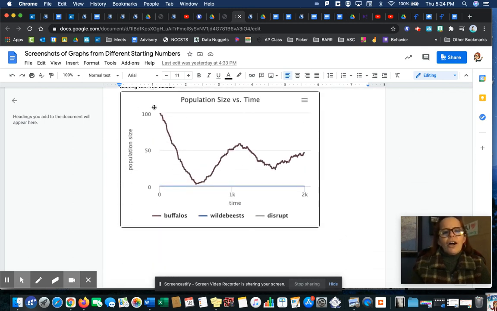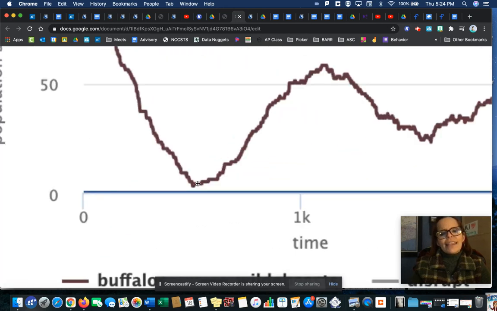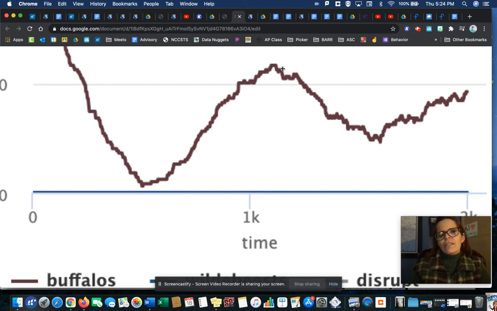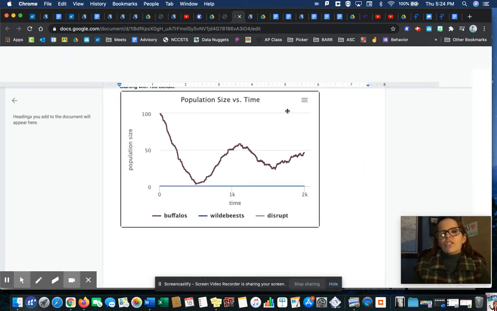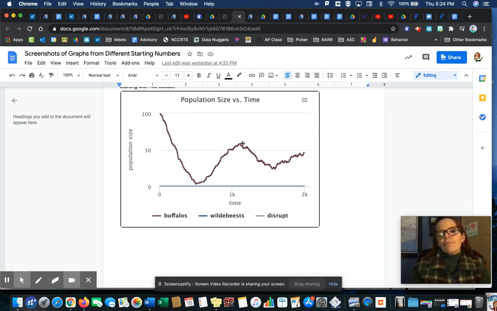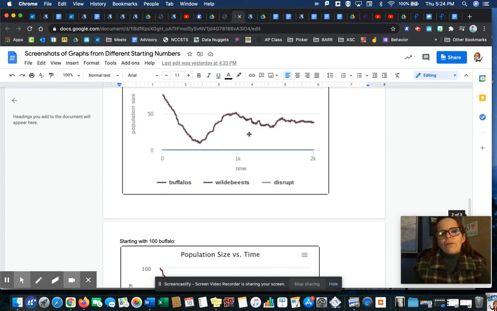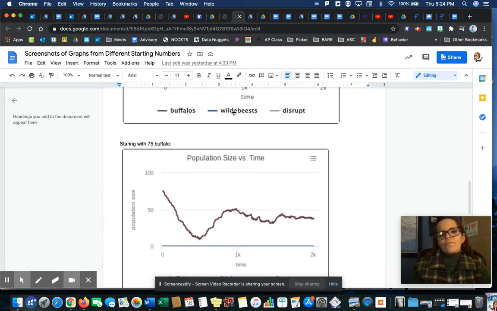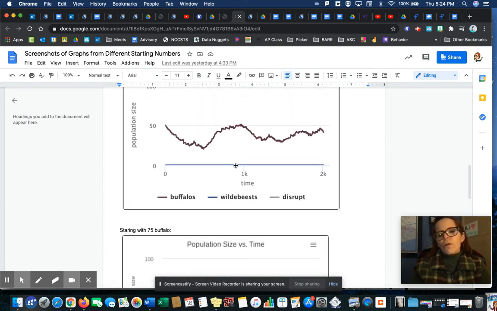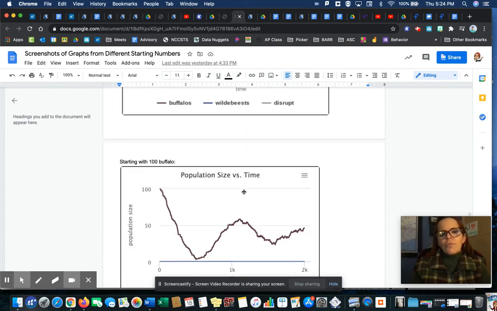Okay, here's 100. Oh my goodness, it was down to, I think if I remember, 2 individuals, 2 females left to have babies. But they did it. They had their babies, and by a little bit past 1,000, they reached over 50. So that's an interesting pattern to look at also. How long did it take them to get over 50 when they come back? That one was at right about 1,000. This one was a little bit before 1,000, and the 100 was a little bit after 1,000 when it hit its next peak. But again, it goes back down and then fluctuates back up at, right around 40.